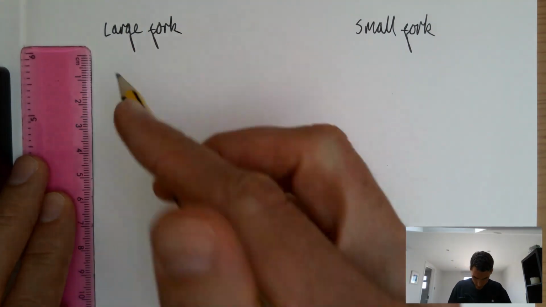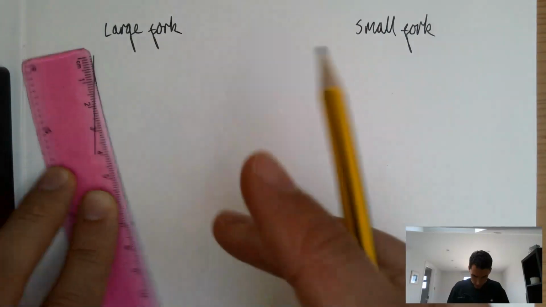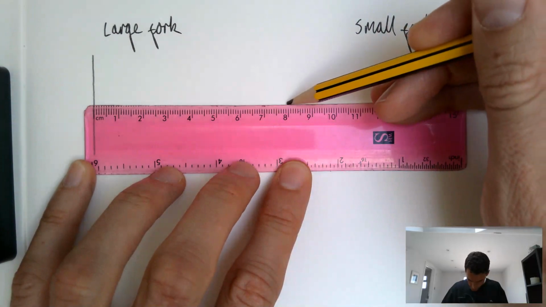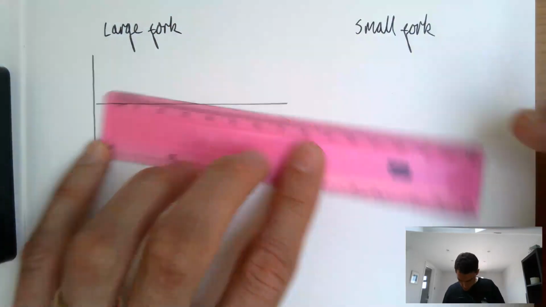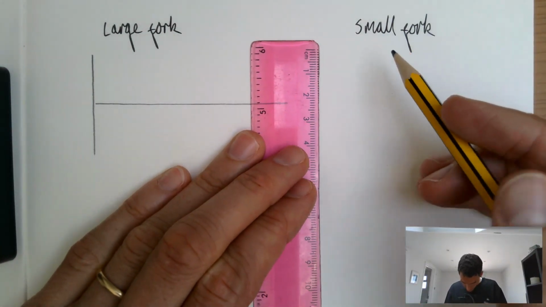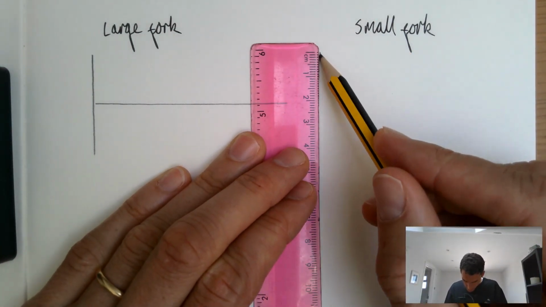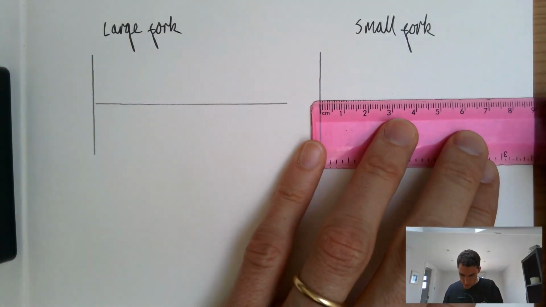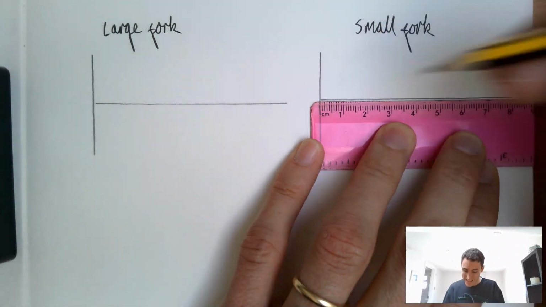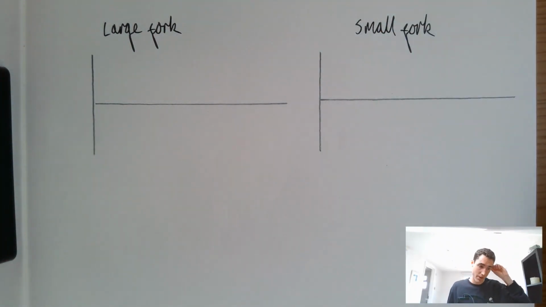So I'm going to try and keep everything as it was, and you will see from the difficulty I'm having here why I don't think it's a great idea to get students doing this diagram in their books, because it's quite tricky. And again, I'm not putting anything on the axes deliberately, which I know a lot of science teachers are going to be horrified by, but the reason is, at this stage, I only really care that students get the shape. I would like them to have an idea of what these axes mean, but it's not my main focus right now. If they come away not being able to recognize the shapes, then I'm pretty happy.